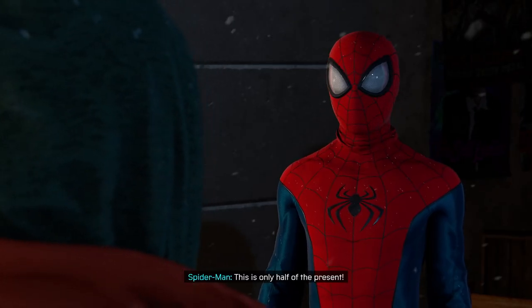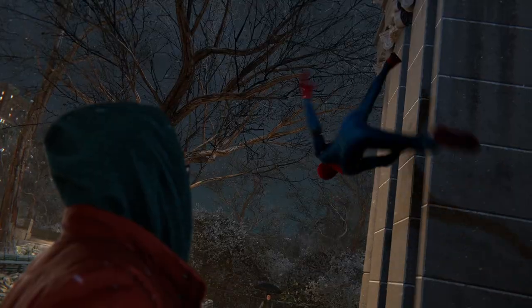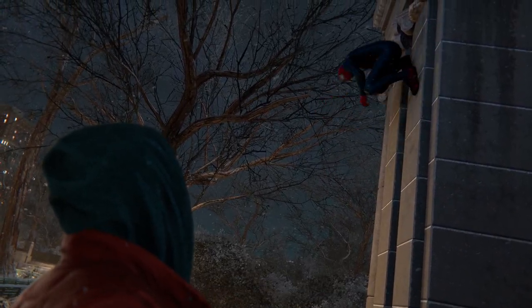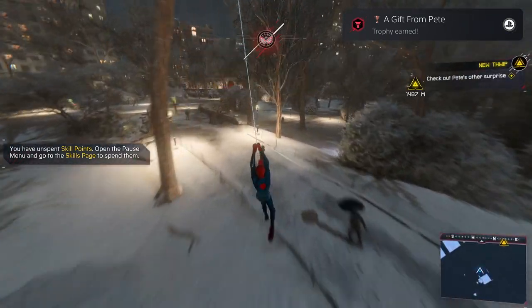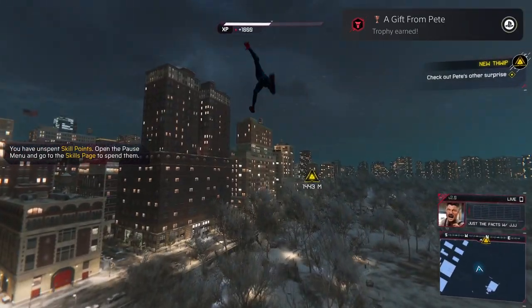This is only half of the present. What's the other half? I'll let you know when I find it. Ka-ching. A gift from Pete. Trophy earned.